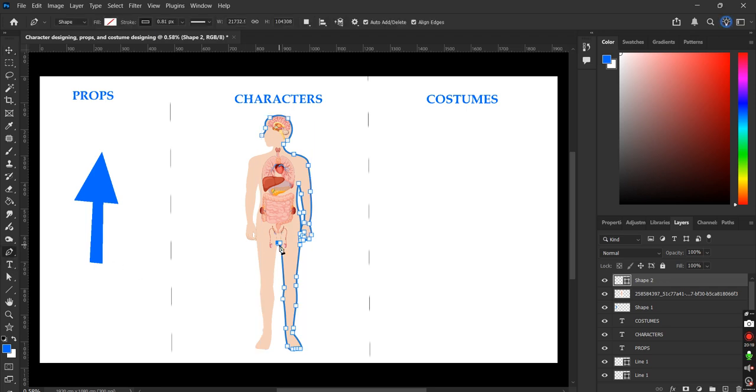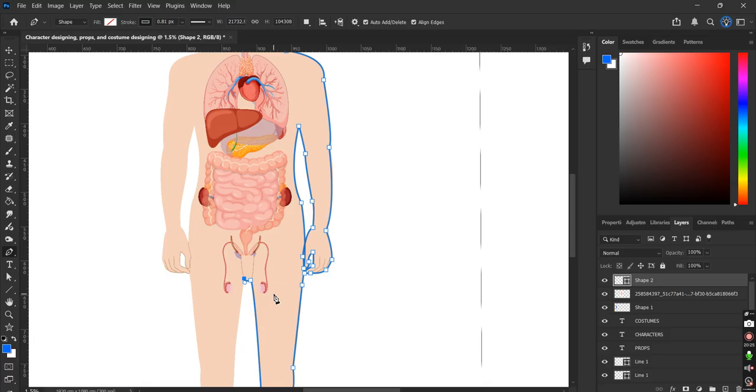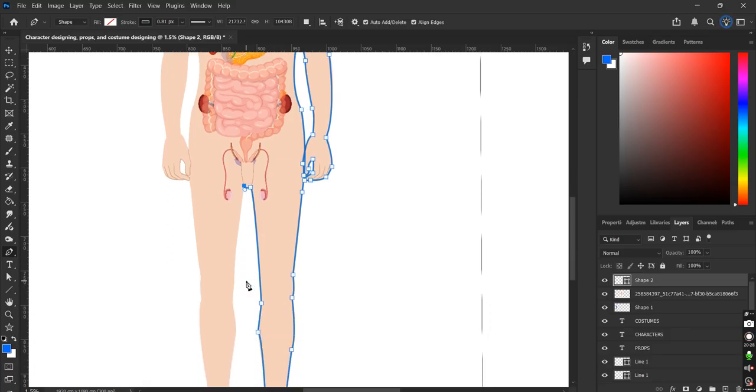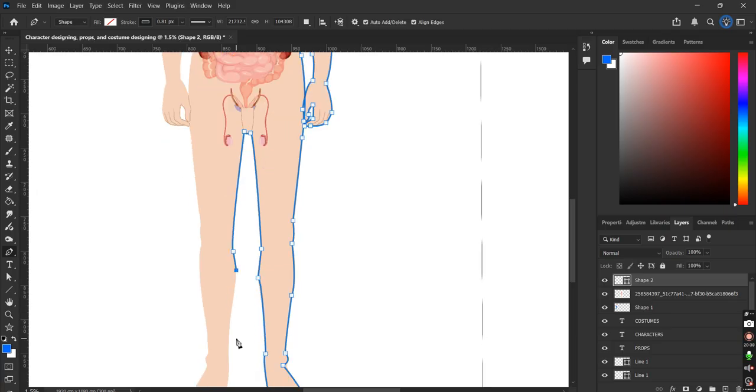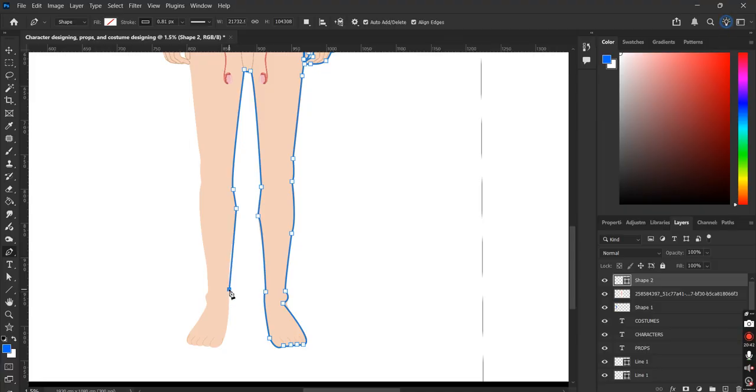Sometimes before it used to work. Maybe the software got updated, right? So there might be some issues. So maybe you need to just continue making this whole thing. Before, in the older version, it was different. So now there are some new changes. It was actually very good. Just continue making this then. I'll just speed up the process, because I've got to teach you other stuff, costume designing and all that. So let's keep up the process.